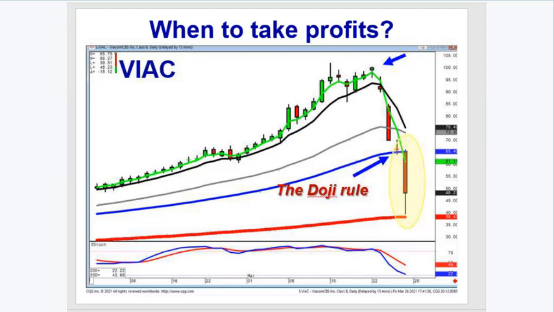Can you use the T-line on weekly charts? Yes. This chart right here could be a 5-minute chart, a 1-minute chart, a daily chart, an hourly chart. They look exactly the same. Remember, the candlesticks are the graphic depiction of what's going on in investor sentiment during a specific time frame. It works on all time frames. So if I see something like this, got scary there, but didn't close below the T-line. Hanging man, and then a gap down and close below the T-line, that told me there is a change of investor sentiment.